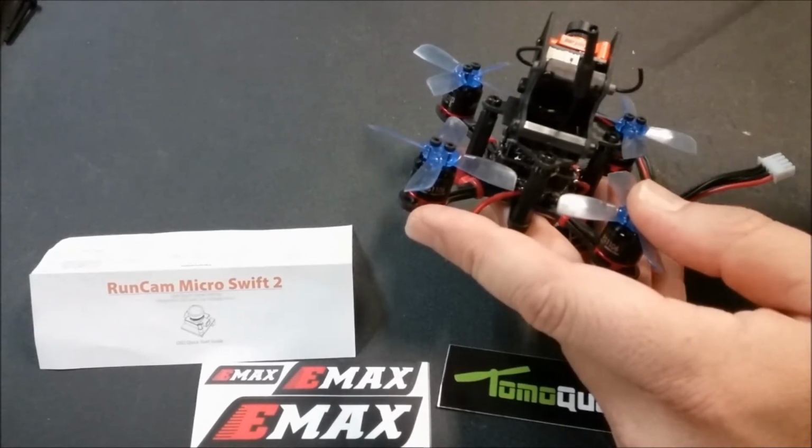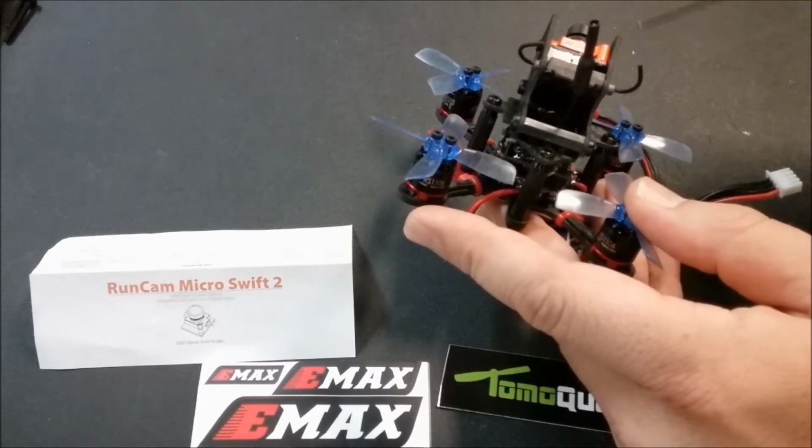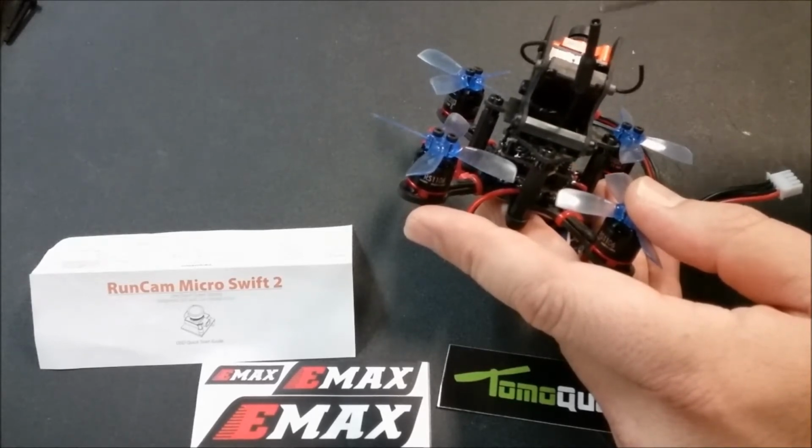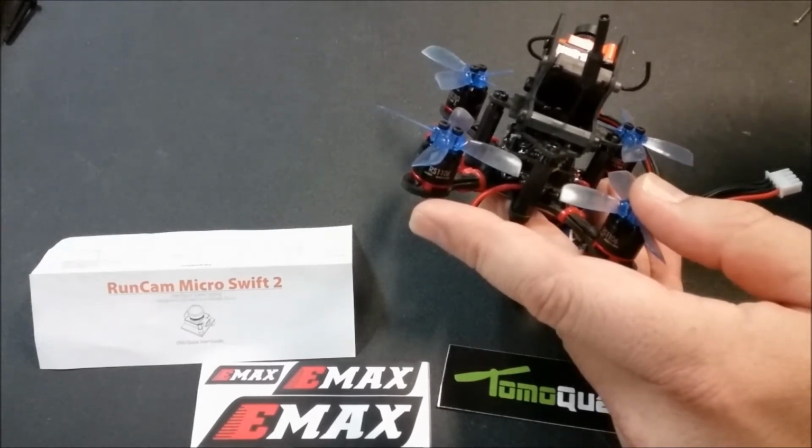It's a great little VTX, probably currently the lightest VTX that we have in the 200 milliwatt range, and the VTX A3 is switchable from 25 clear up to 200 milliwatt.